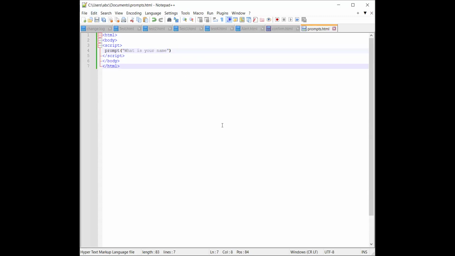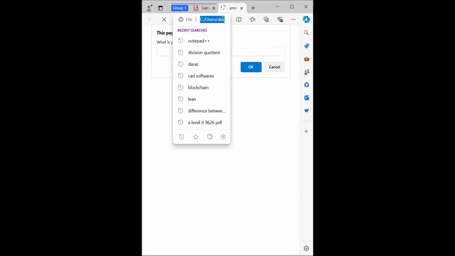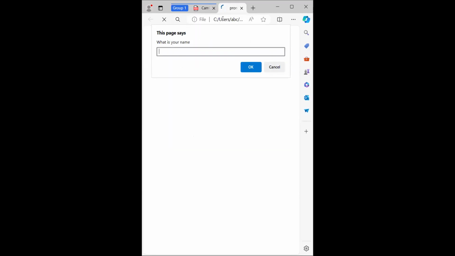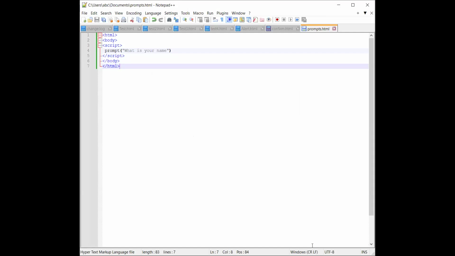So let me check the results for this. Okay, so here the results are, as you can see right here, that if I am loading the screen, it is giving you this prompt right here. So you can basically enter your name here and you can save that. This is certainly an example of the prompt. So we have discussed this and implemented that as well. Do you have any queries still? No, so everything's fine. Okay, now I am going to take this one step ahead.